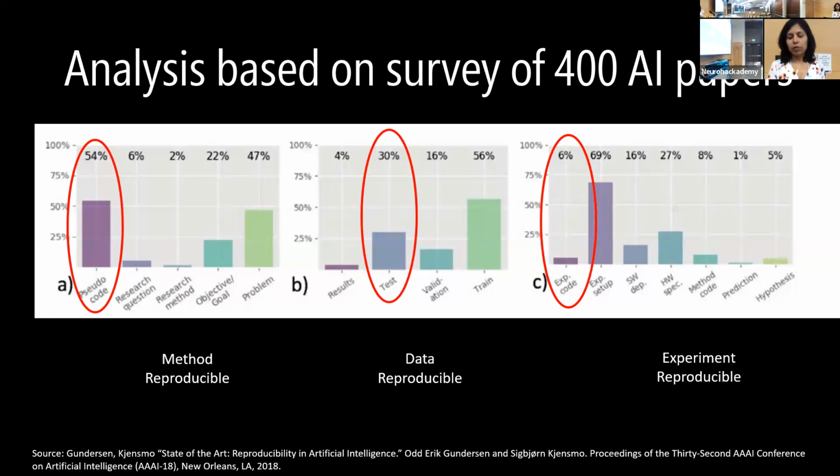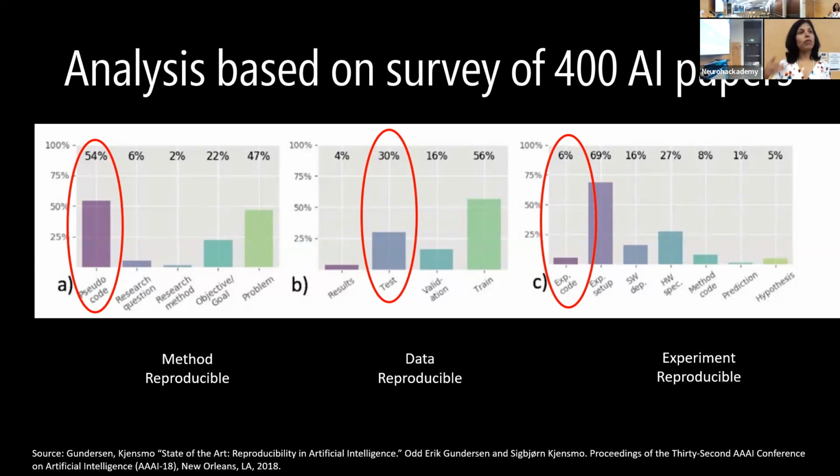The three different axes were experiment reproducible, data reproducible, and method reproducible. The results of an experiment are experiment reproducible when the execution of the same implementation of an AI method produces the same results when executed on the same data. Data reproducible is when an experiment is conducted that executes an alternative implementation of the AI method that produces the same results on the same data. And method reproducible is when the alternative implementation of the AI method produces the same results when executed on different data. So it's kind of a bit of a matrix there.